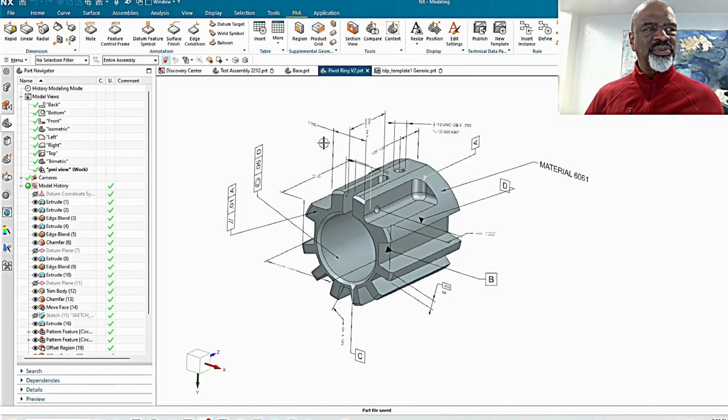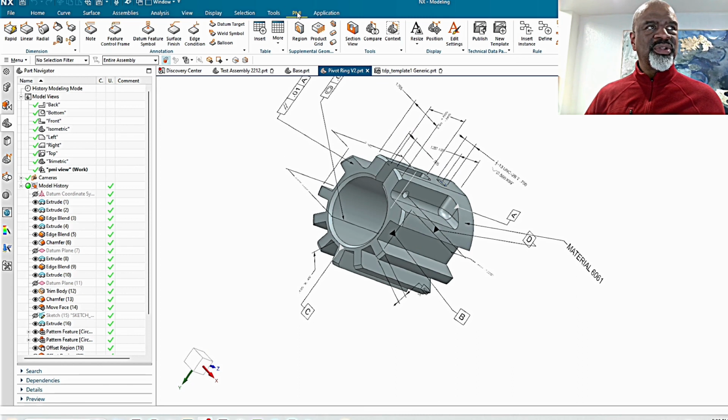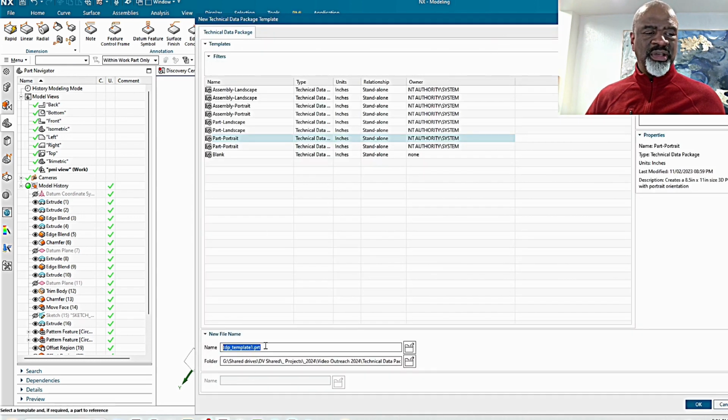The next thing about the technical data package is it allows you to package spec sheets or other forms that contain the product definition data, such as some sort of definition of a process in the same technical data package. And it's a full 3D definition of the component. In order to use it, you click on your PMI tab and you will find the publish and the new template. Perhaps you want to do a new template, so you can click on the template tab and you can start and create your own template.